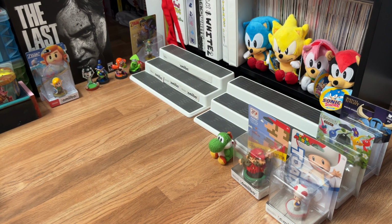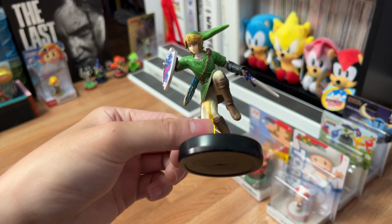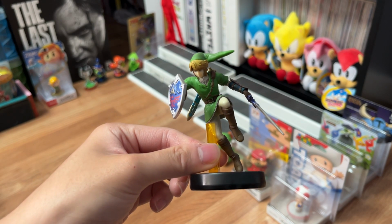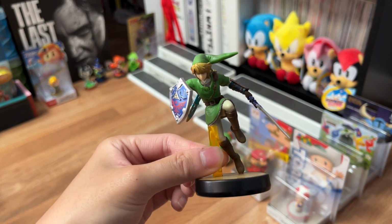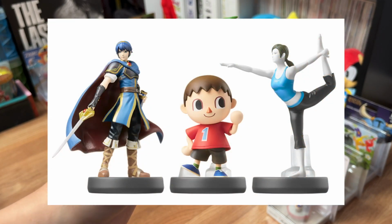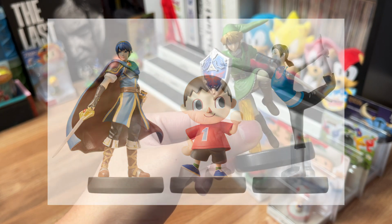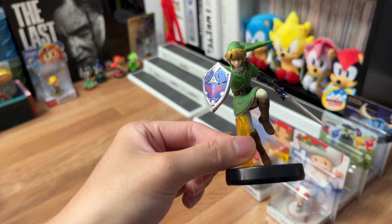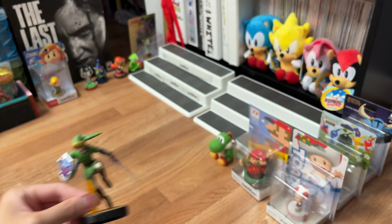And while I am on the topic of my first ever amiibo, let's talk about Link. He was the last one at the local Target that I was at, so I was like, okay, let me just buy him up, because this was around the time when word really started to buzz about Marth, Wii Fit Trainer, and Villager being super uncommon and super hard to find. That's when those figures started to go for hundreds of dollars on eBay. So when I saw Link, I was like, all right, let me buy him up, start my amiibo collection, and go from there.